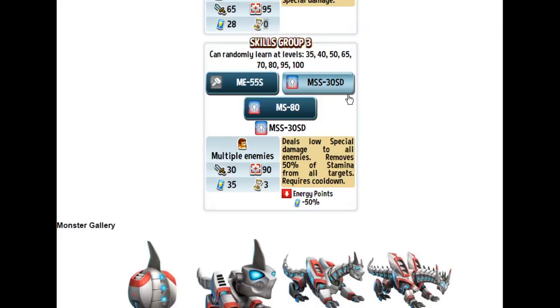I think it's pretty cool and amazing that we have a meta monster that has an AoE stamina drain, so it's pretty cool that Social Point is introducing that. If you guys can think of a meta monster that has an AoE stamina drain ability, be sure to let me know in the comments below, but nonetheless I really do believe this is a skill worth running.